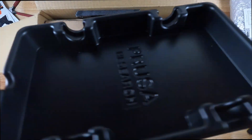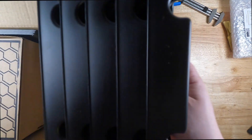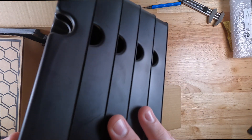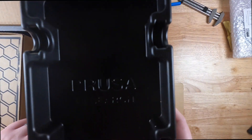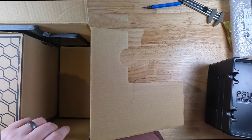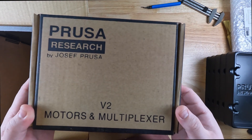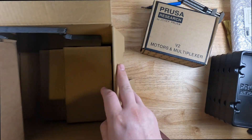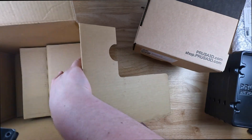It looks like we have some trays in here. At first I thought these trays were for the filament buffer — I thought maybe these trays had filament that ran into them to separate the different strings. But I guess those were actually for spool holders. I did a little more research and confirmed that. We have our motors and multiplexer, our printed parts and fasteners, and our buffer sheets to create the buffer body.